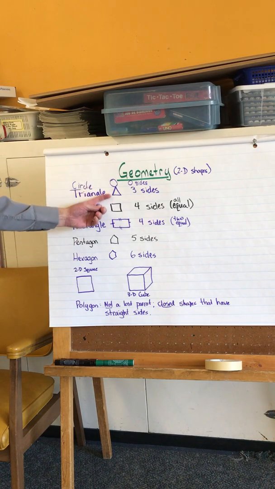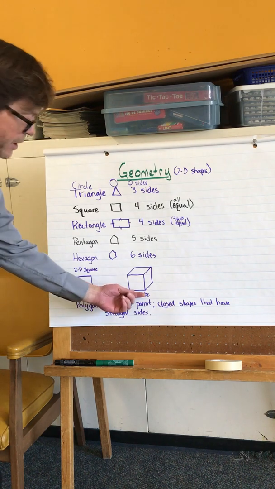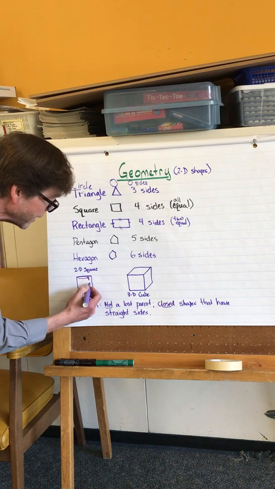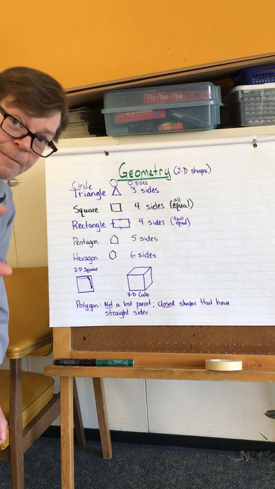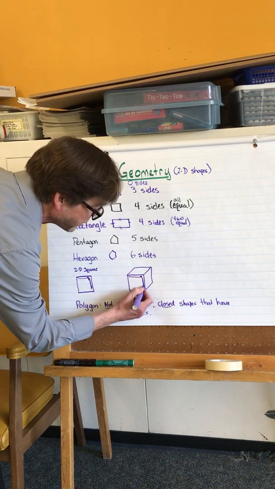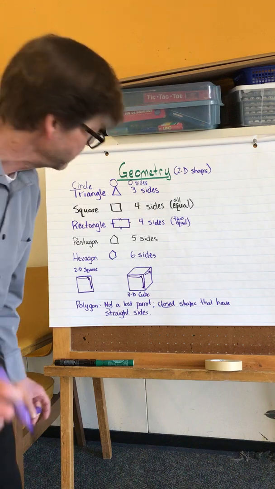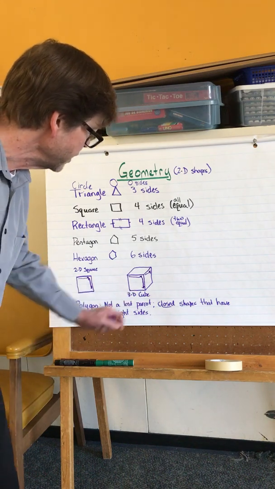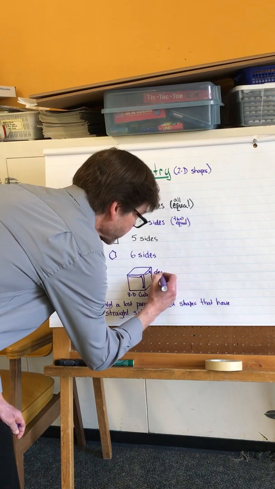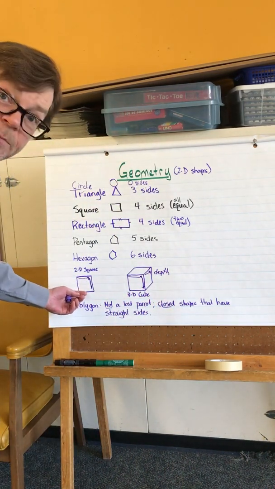Okay, so these are 2D shapes, and a 2D shape, for example, a square, is different from a 3D cube because a 2D square has length and width, 2 dimensions, 2D, where a cube has length, width, and then something else called depth, so 3 dimensions. So that's the difference between a 2D shape and a 3D cube, or sorry, solid. The difference is depth. 3D solids have depth, 2D shapes do not.